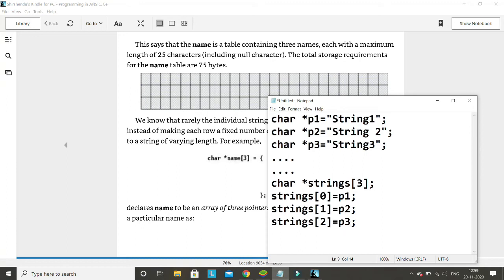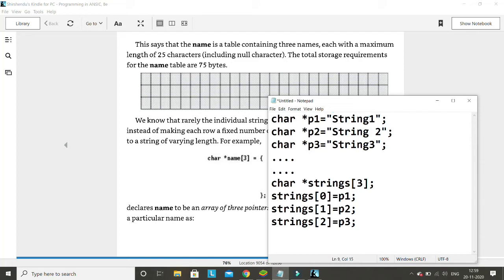Can I write this? Yes, because this is an array of pointers. strings[0] will point to this, p1 is stored here, p2 is stored here, and p3 is stored here. So if you want to access string 1, you can use strings[0]. If you use strings[0], then you can access this string.